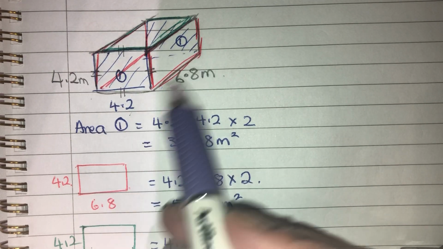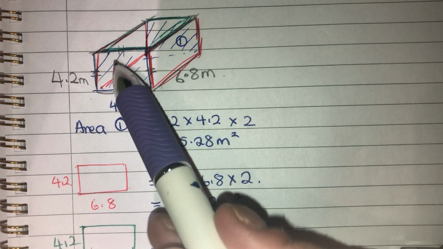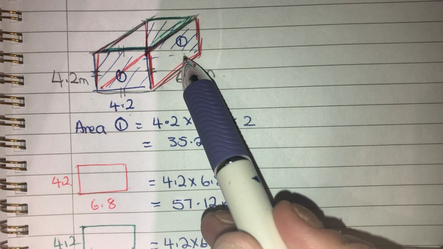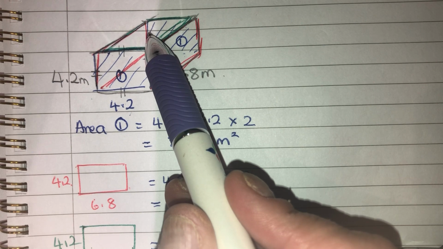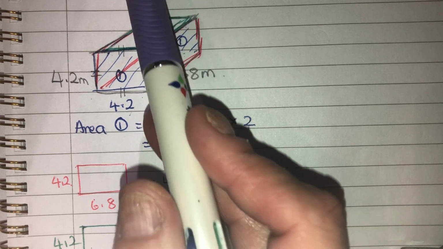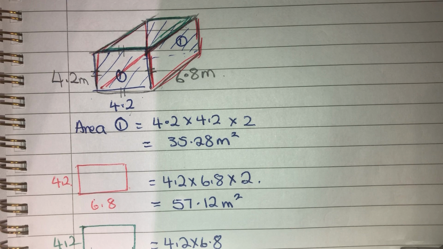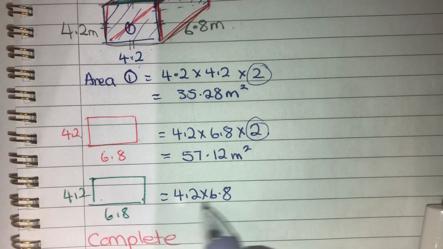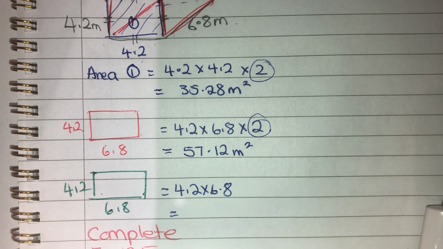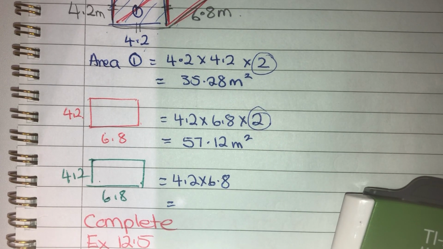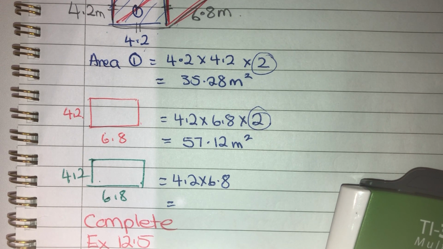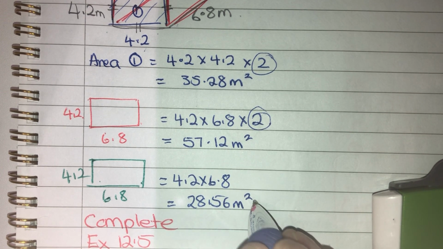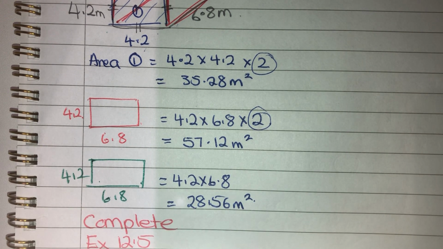So if you were to look at this as it is and say how many sides are there, you'd get 1 at the end, 2 at this other end, 3 from the side, 4 from the other side, 5 on top and 6 on the bottom. But we don't want to paint the bottom, so you should only come up with 5 sides. This is where this comes from, a 2, and this one is just 1 by itself. Alright, so we have 4.2 times 6.8, 28.56 meters squared. Alright, so they're all our individual ones.